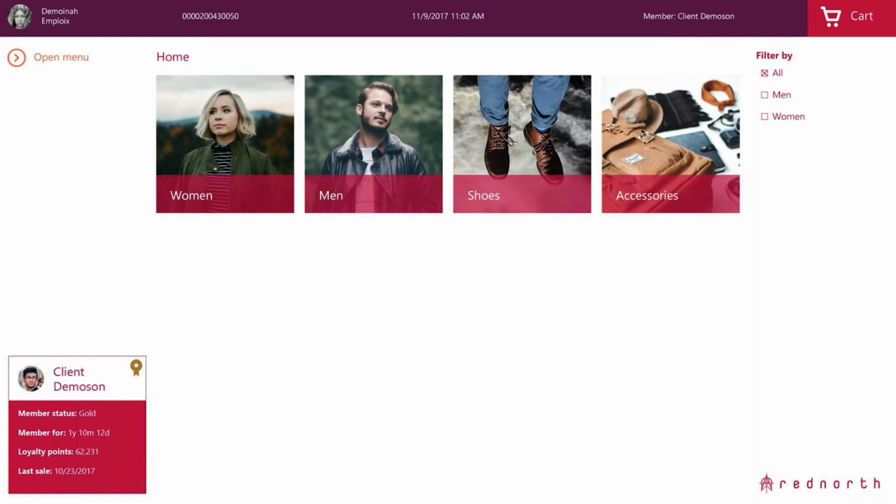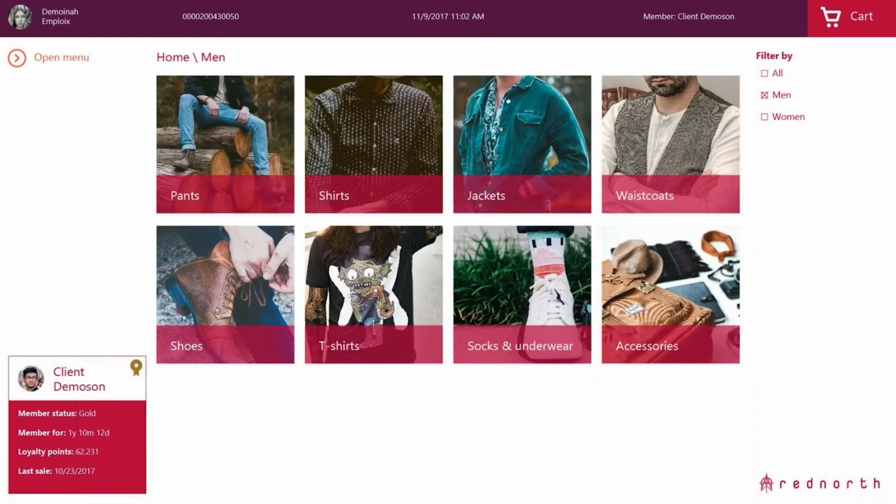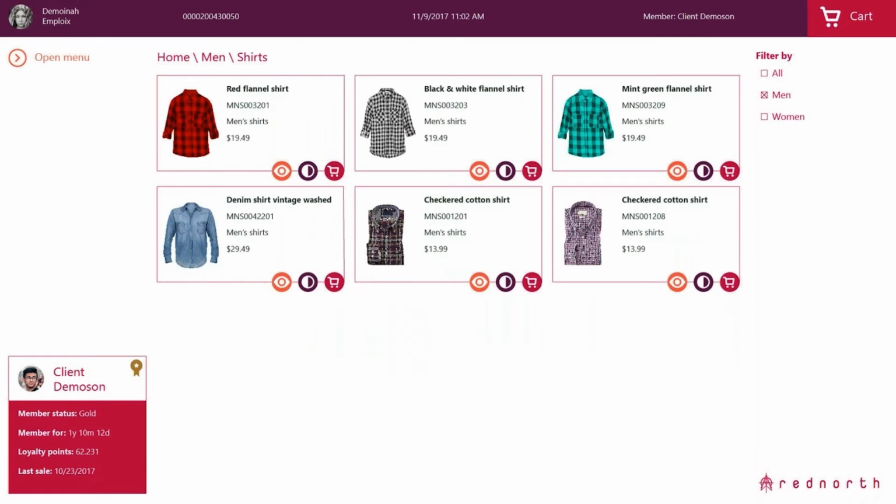Then we see here a retail hierarchy, and the top level of the retail hierarchy are 4 entities represented by pictures. Let's press the men's. Now you get the next level below in the hierarchy showing you 8 entities, and we'll select shirts. Here you see the leaves, or the lowest level in the hierarchy, items, represented by pictures and key information.